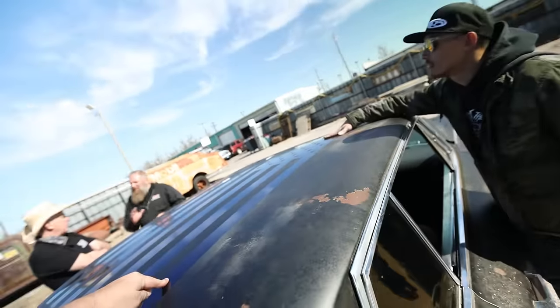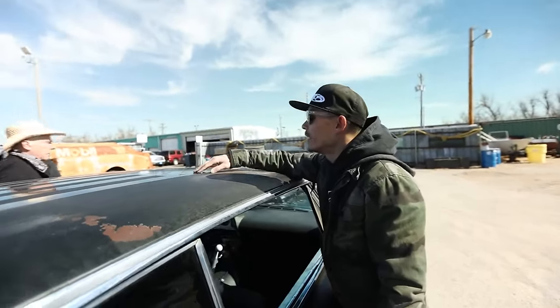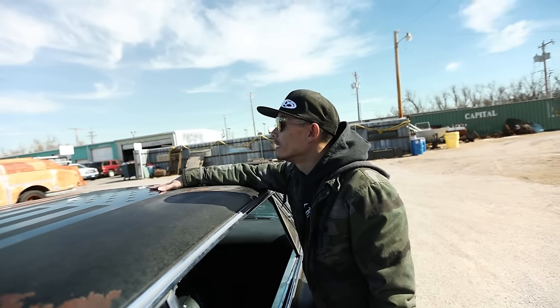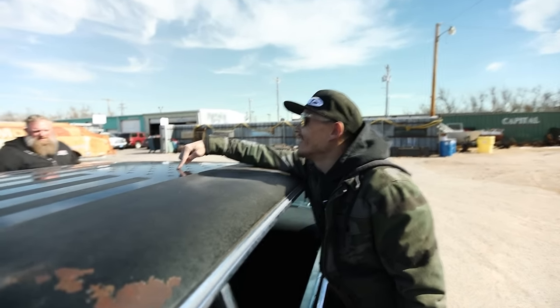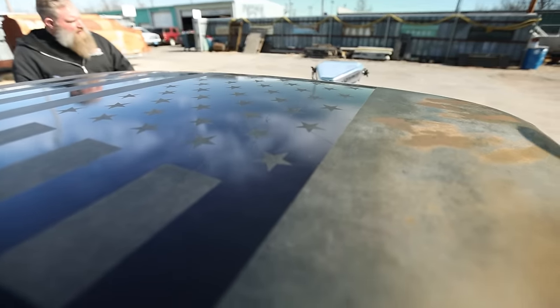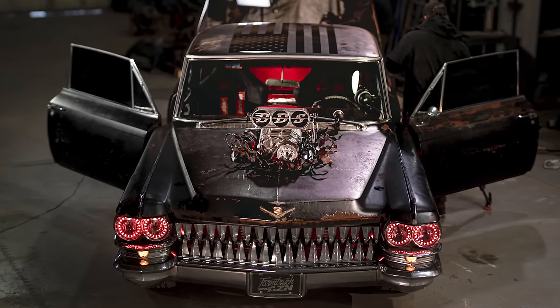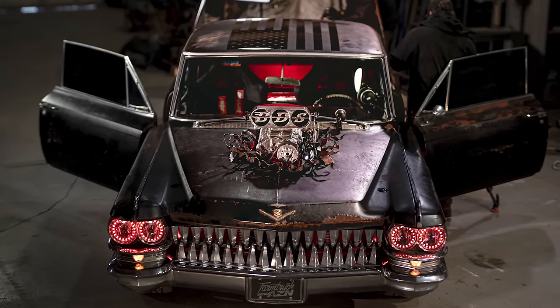We cut this, and some people know that we do our own stickers. Yeah, that's right. So in-house, I cut it, and you had the privilege of installing it. I hated that. You can see, I'm glad they didn't show it, but you can see where I goofed it. So we're shut off. It looks good, dude. All right. It looks really good. I love the flag on the roof, and then it being like a gloss on the matte. It looks great.